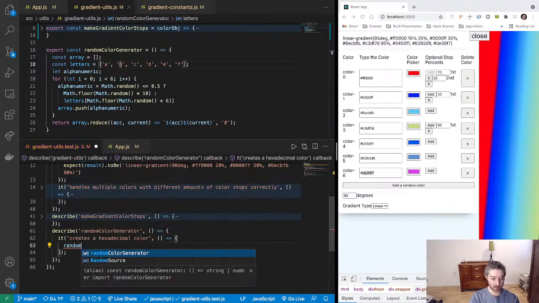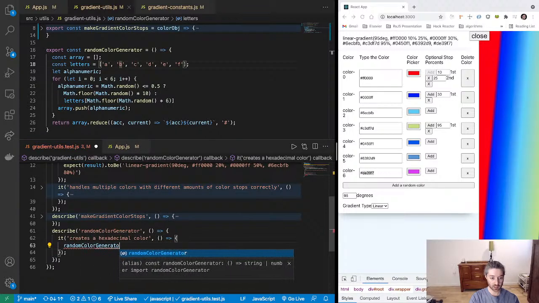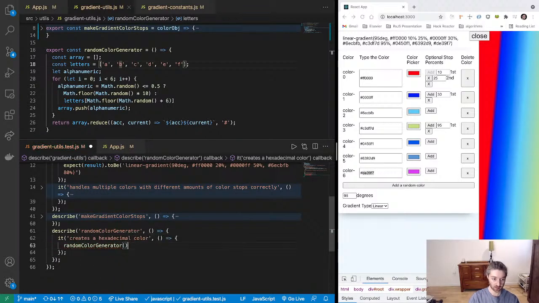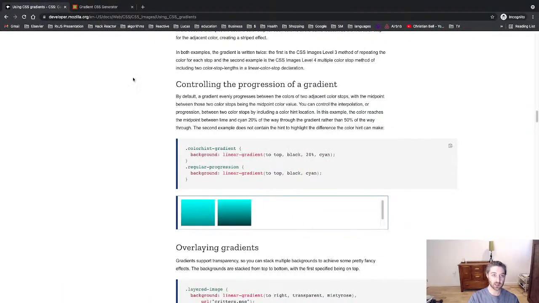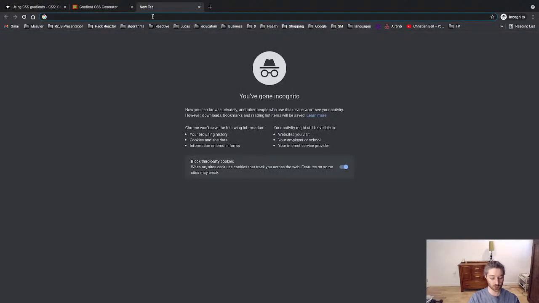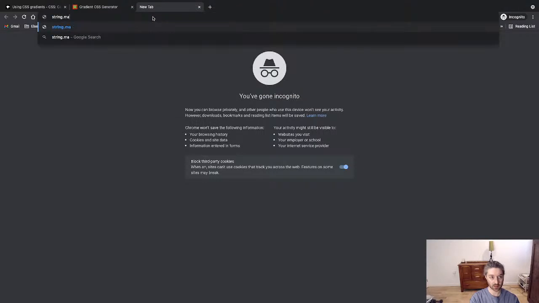So this would be random color generator. And this is expect. Isn't it string, I think it's string match?